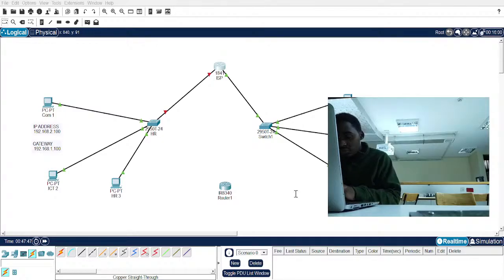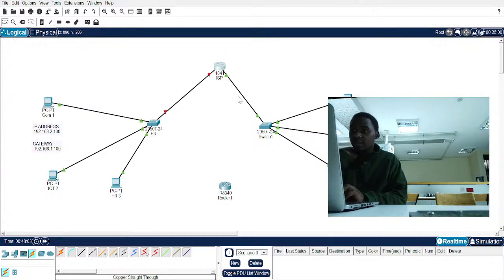No shutdown. Let me see if it's working. It's working. Let me see if it's working. Working.